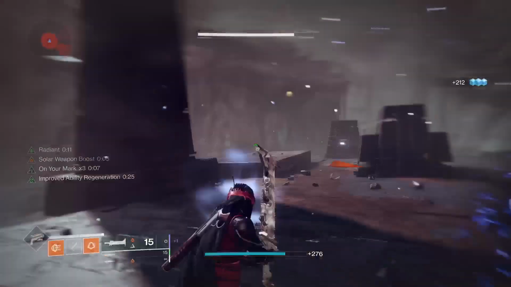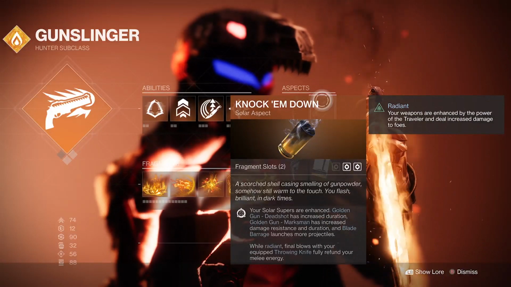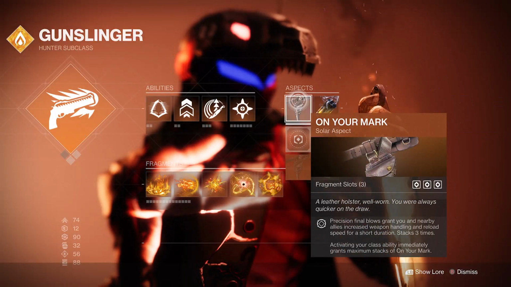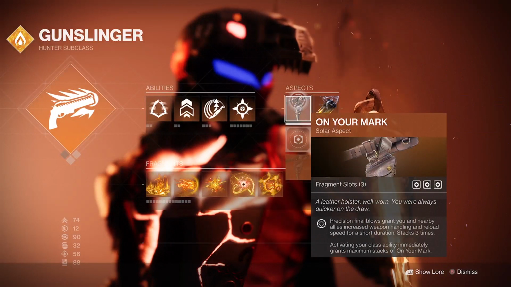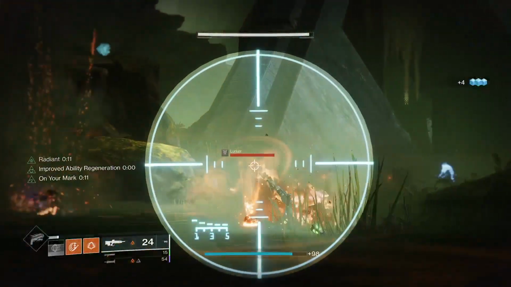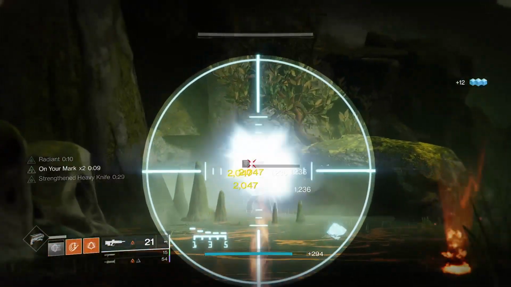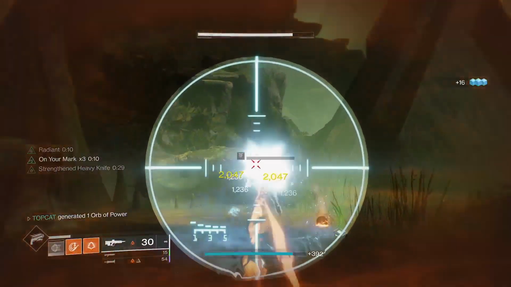Knock 'em Down Solar Aspect is going to give us increased damage resistance and duration for our Marksman Goldie. Additionally, whilst Radiant is going to give us our throw knives back. We're using On Your Mark Solar Aspect. Precision final blows grant you and nearby allies increased weapon handling and reload speed. Love this to pieces. This aspect is really going to help you with your gunplay, being that this is largely a precision based build. So you always want to have your gun ready to go. You know, you want to be agile on your feet, always have bullets ready to be putting in your enemies' faces, and this is where this aspect really comes into play.